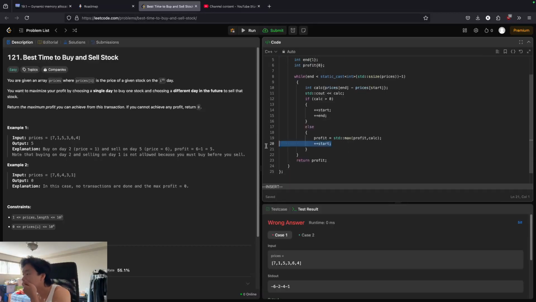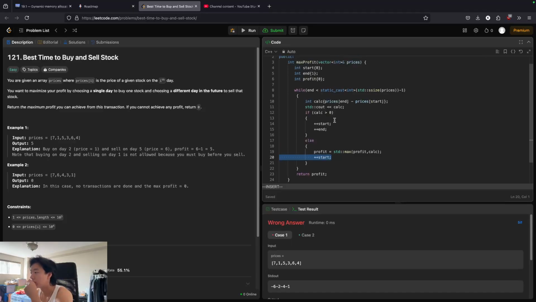Wait a second. Oh, I see what we're doing. We're never moving the end pointer at all. So then what's happening here? Let's just break it down first. If it's negative, meaning we're here, right? We want to move both of them, okay? Now it's 1 and 5. And this is positive. So if it's positive, we're going to calculate it. And then we're going to move the end pointer only. I mean the end pointer. We move the end pointer 1. That start is fixed.